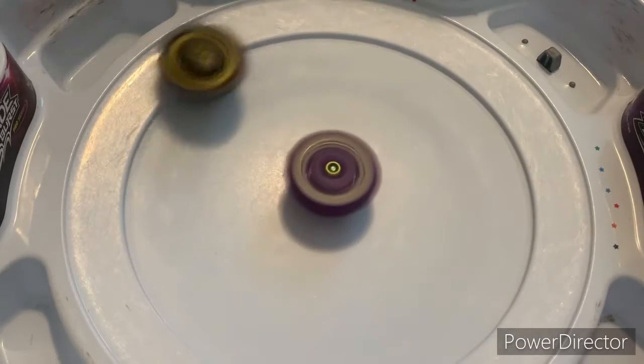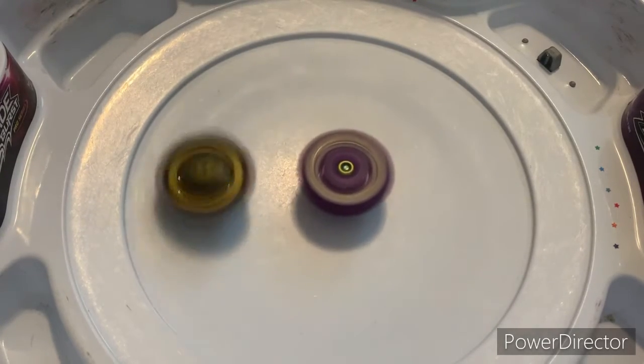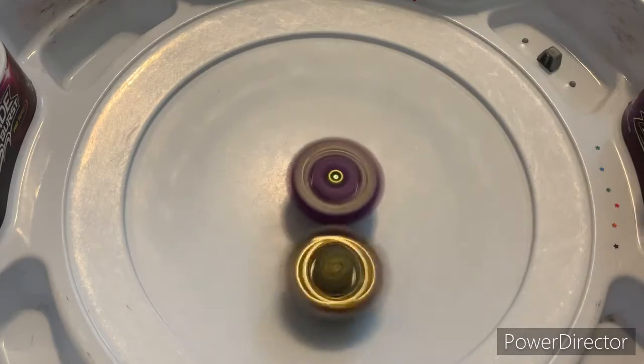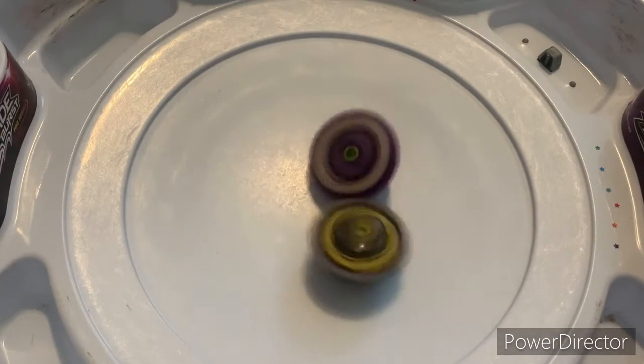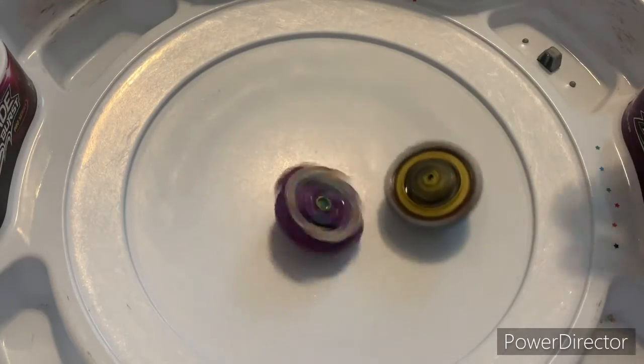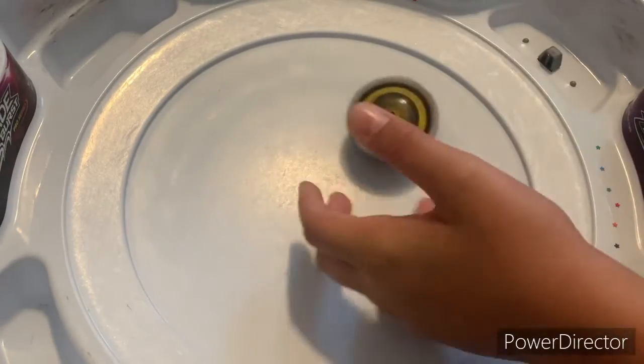Something I just noticed is it works kinda like Unite. If you angle launch it, it'll go into rubber and it'll go a little more aggressive. So it's kinda like Unite, it's not as aggressive, to be honest. Okay, Jet Wyvern's down, of course.